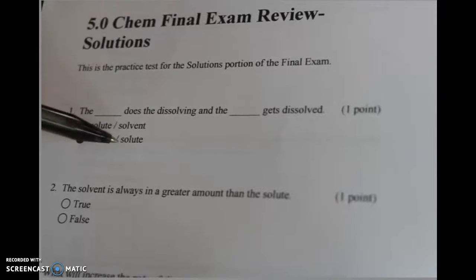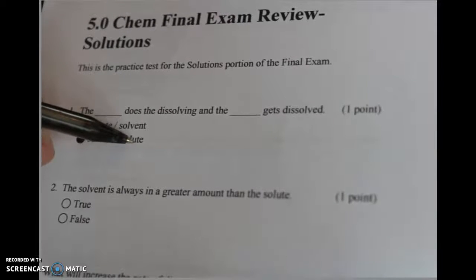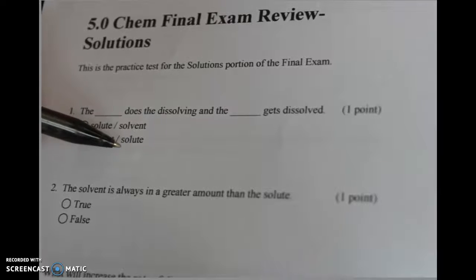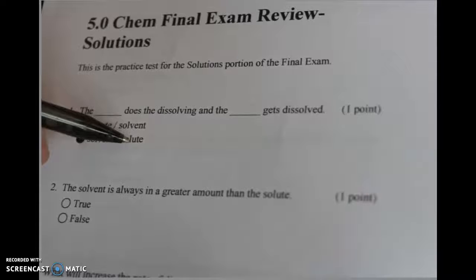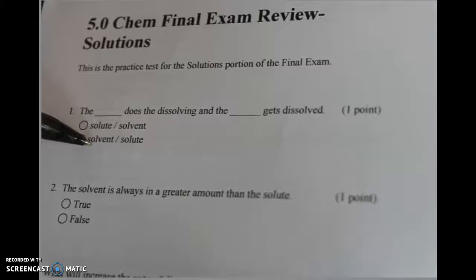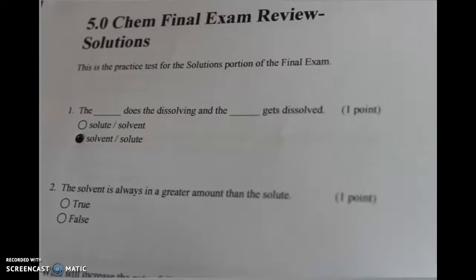The other way you can think about it is the solute will end up in the same phase as the solvent. Right, so sodium chloride, if you dissolve that in water, sodium chloride is a solid, but when you put it in the water, everything ends up in the aqueous phase. So the solute, which was the salt, got dissolved in the solvent, which was the water.